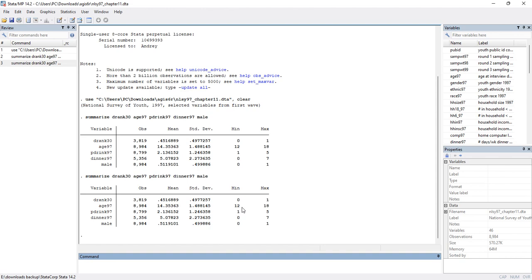So what we're getting is just the summary, the number of observations involved, and such. You may realize that the observations here are changing. The observations that were recorded for drunk, for age, for drink, for dinner, for meal, are quite different, apart from male and age which are quite similar. One of the reasons that could cause the difference is things such as missing values, if there is no response, such cases.